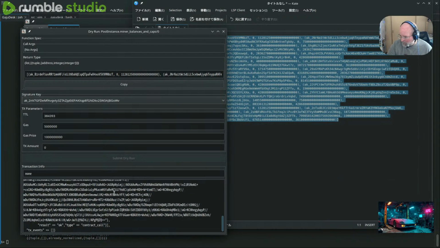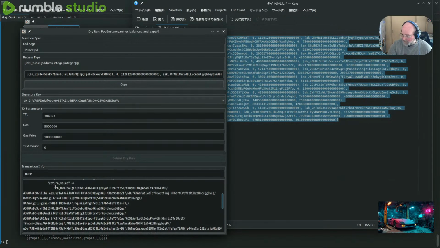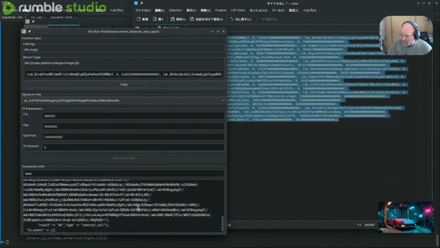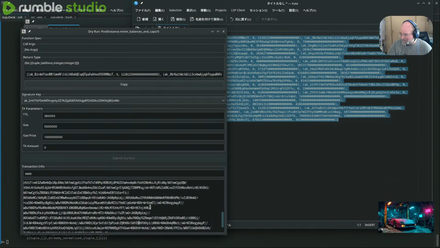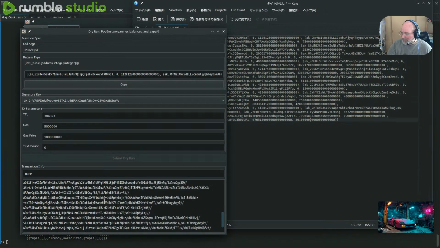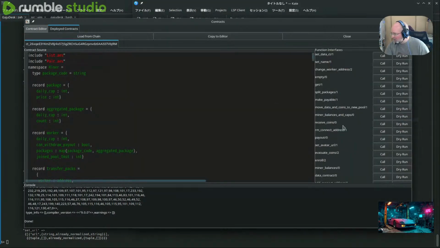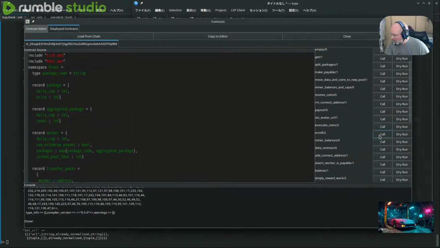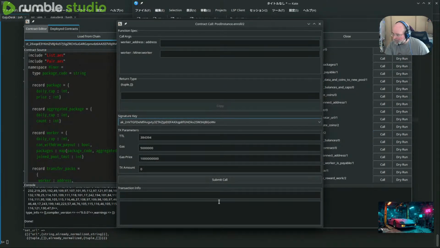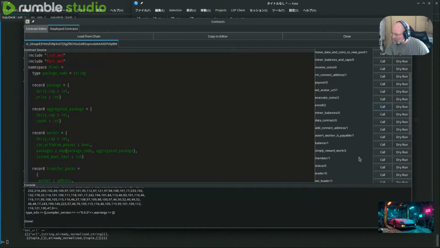So how big is this? Oh, good Lord. So that's what got decoded, this return value. All that came off the chain. Oh my goodness. All right. Cool. Now let's see something with some more args. Okay, that's cool. Yeah, that's fine.